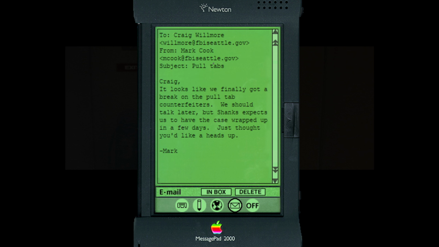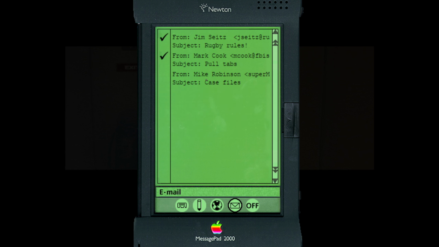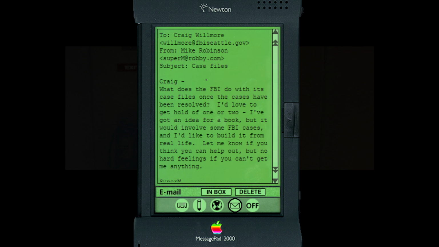Pool tabs. Okay, Craig. It looks like we finally got a break on the pool tab counterfeiters. We should talk later, but Shanks expects us to have the case wrapped up in a few days. Just thought you'd like a heads up, Mark. Okay. And then lastly, Mike Robbins, case files. Okay, Craig.